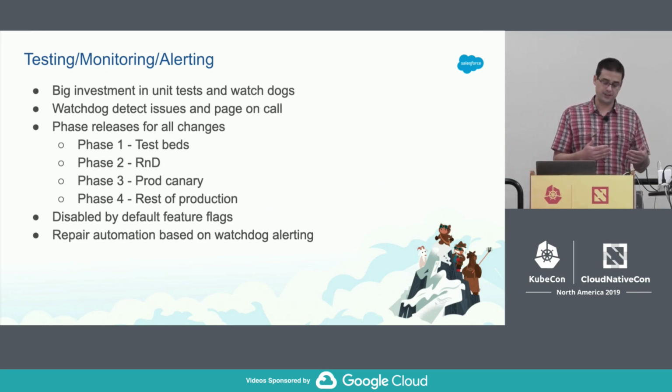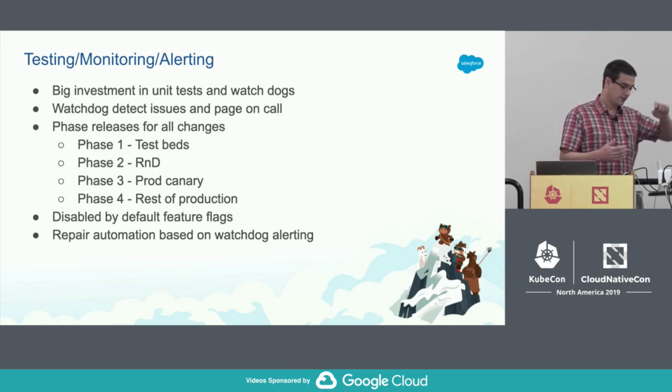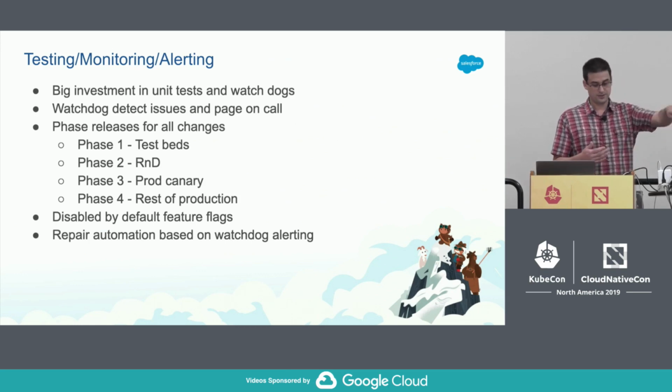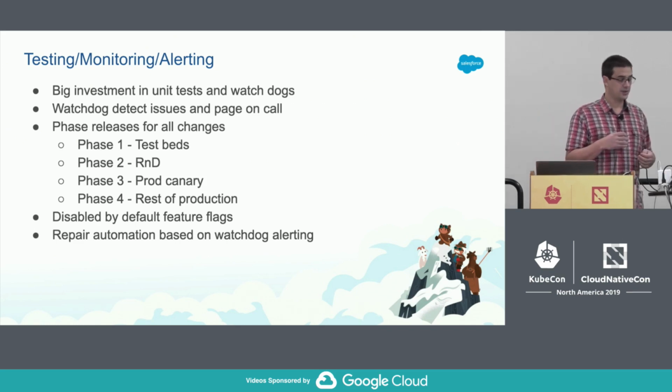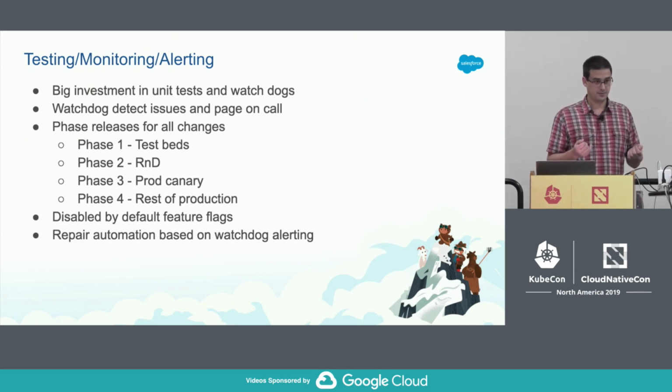So I'm going to go build a new feature. I will first put in a Boolean into the config file, set it default to false, and then my code is largely under an if statement. What this means is the next phase release goes out. My code is now in production, but it's not doing anything because it's disabled. Me, as the subject matter expert, can go in after the phase release and go turn it on, monitor my feature that I know well because I wrote it. If everything's good, I'm done. If not, I can quickly switch it off.